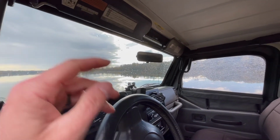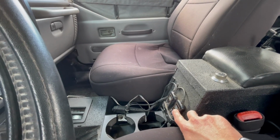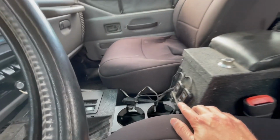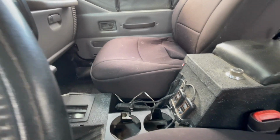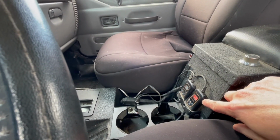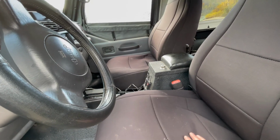Grab handles, one on each side. I put heated seats on this thing too, which is kind of funny. Essentially what I did is I just put those heater pads underneath the neoprene seat covers here. So you just hit these buttons while you're driving. Here, I'll show you. Start it up. So hit that button there, and that turns your heater on. And then after a couple minutes, this thing gets really nice and warm. It's really nice on those cold days like it is today.